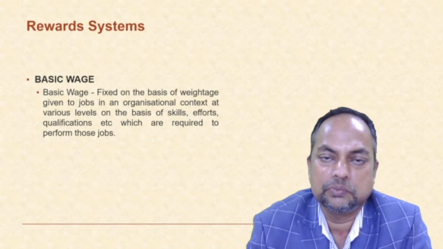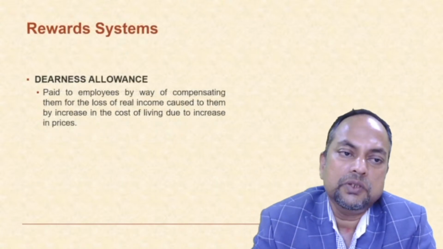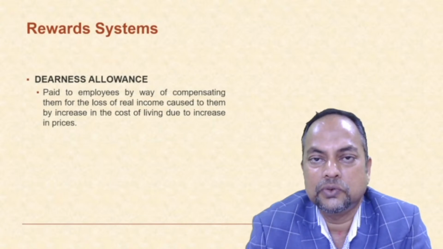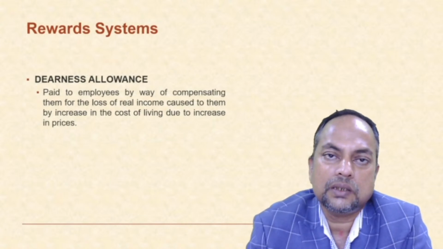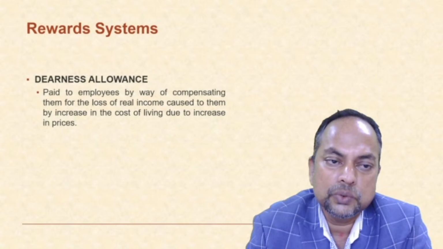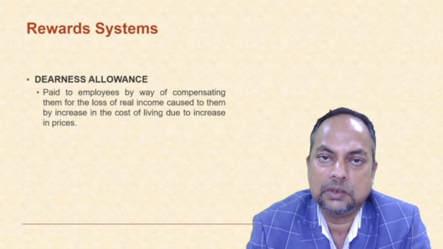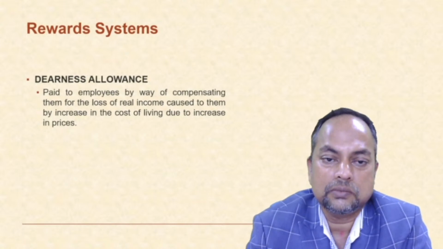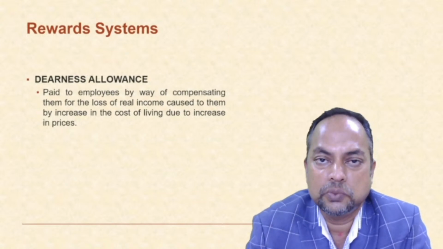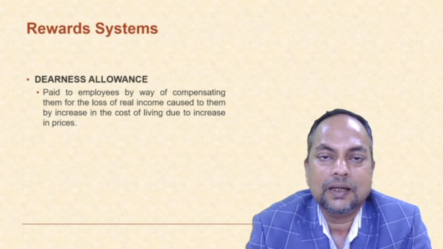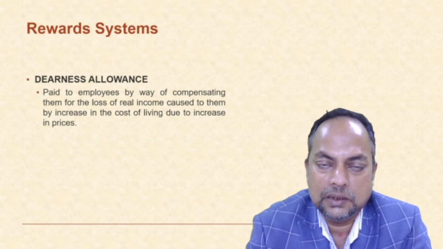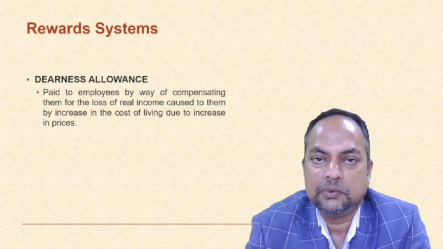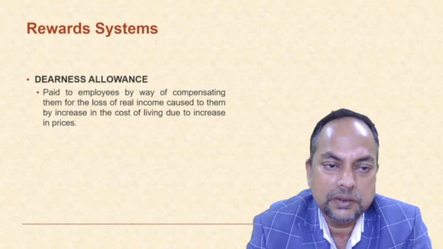That is what we need to understand. When we talk of dearness allowance, as we have already discussed many times before, these dearness allowances are provided to cope with inflation, to cope with the increasing cost of living index, the increasing consumer price index itself. And it has been taken as an integral part of the basic pay. So basic pay will include the basic wage plus the dearness allowances.